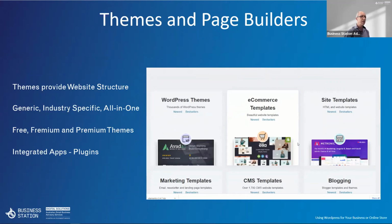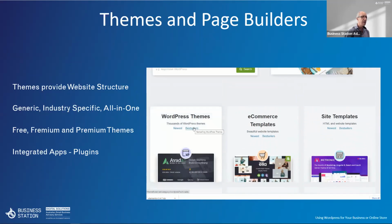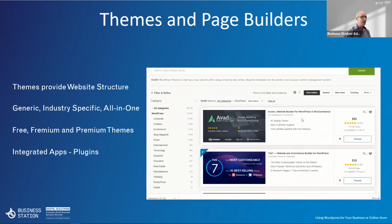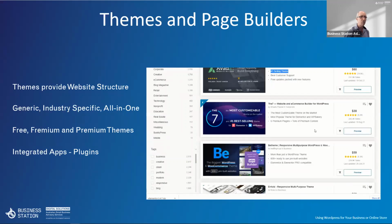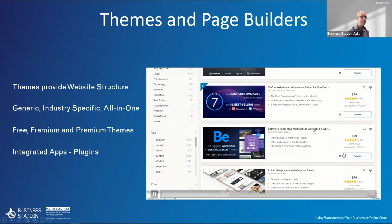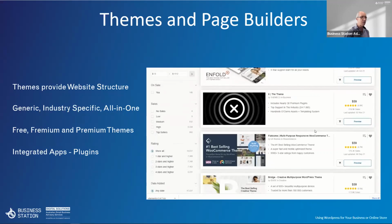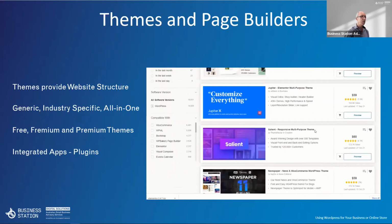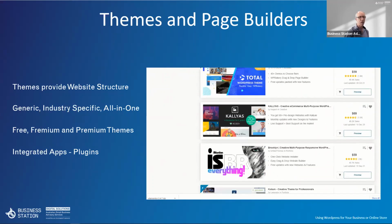Their WordPress theme website is called Theme Forest, and you can go there and choose any range of different themes. So we'll just look at some of the WordPress bestsellers. So there's Avada, the 7B theme. These are all number one sellers. You can see, you know, 245,000 sales, 750,000 sales. Enfold X, there's a whole bunch of different ones. Flatsome is a fantastic e-commerce theme. There's Divi, which isn't on here. You have to get Divi through Elegant Themes, but they're all around the cost of around $60 or so US dollars.